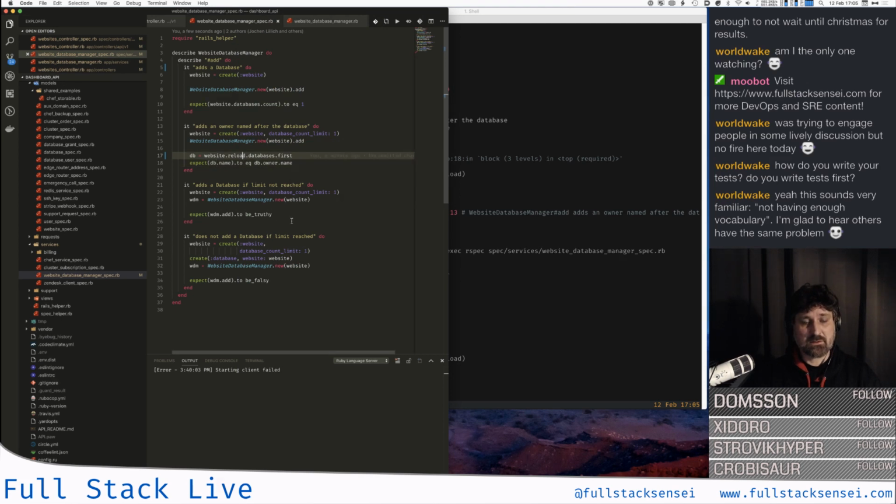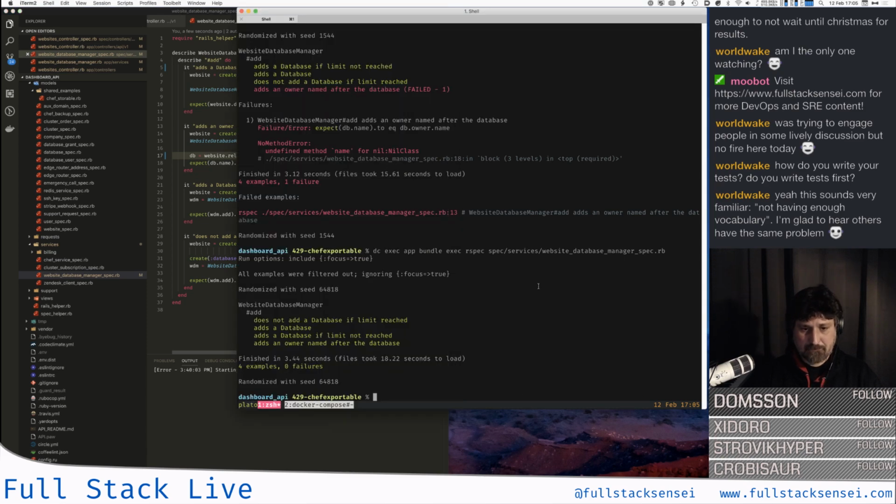And only then we can find the database. Interesting that it seemed to work fine before. Cool. Okay.